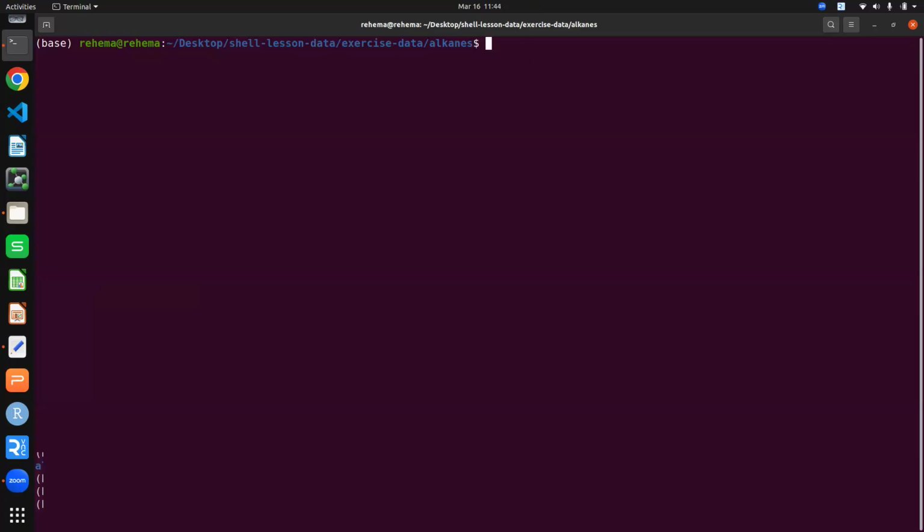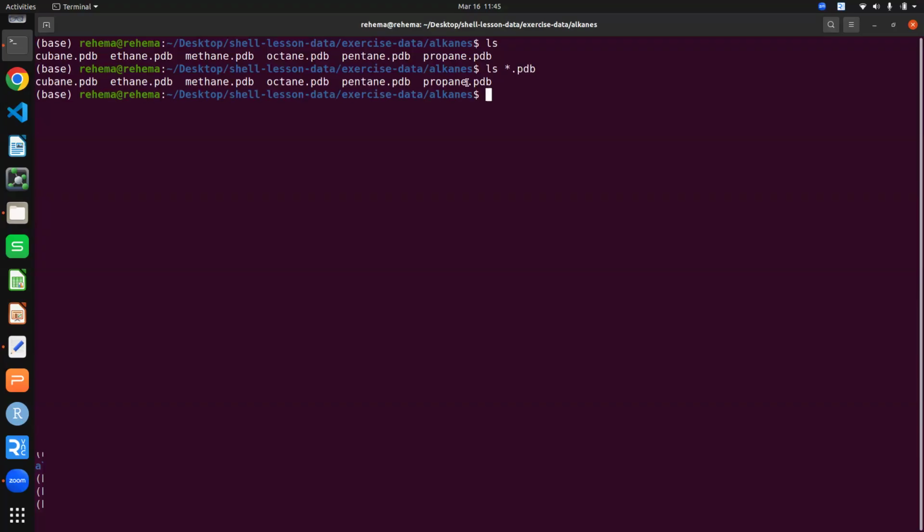In the alkanes folder we have a number of alkane files, and we want to list anything that has pdb on it. How do we do that? We say ls and then star. This one means any number of characters, followed by .pdb, and it's going to list for me all the files that have a pdb extension.